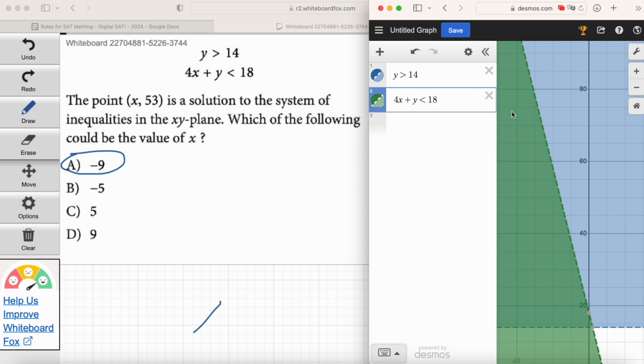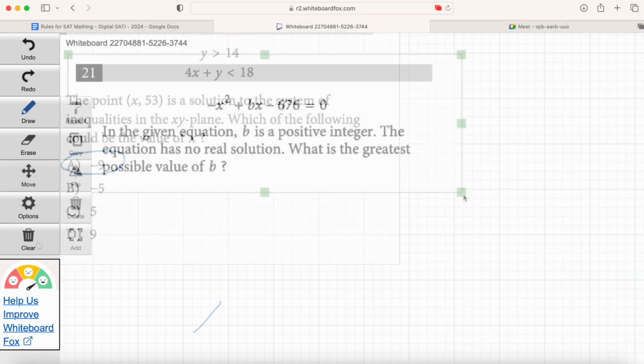Just graph it and see it. I mean, then again, there's an algebraic way to do it. I probably might get tripped up on it. But when I just graph it, I'm like, oh, it's got to be -9. There you go. And just no operations. You just see it. So, all right. Let's do a few more.